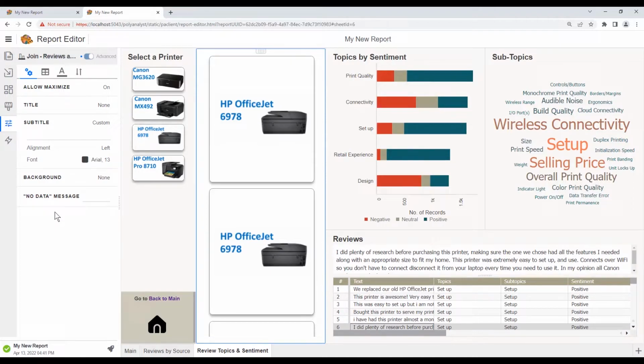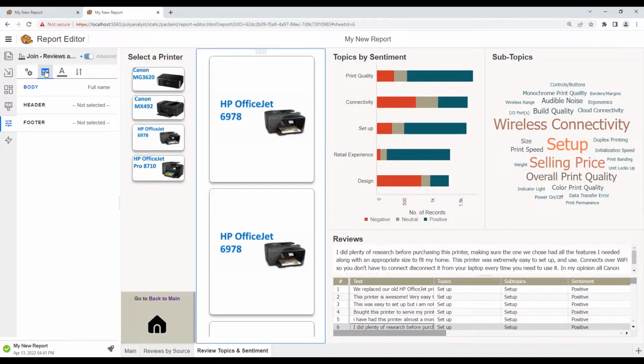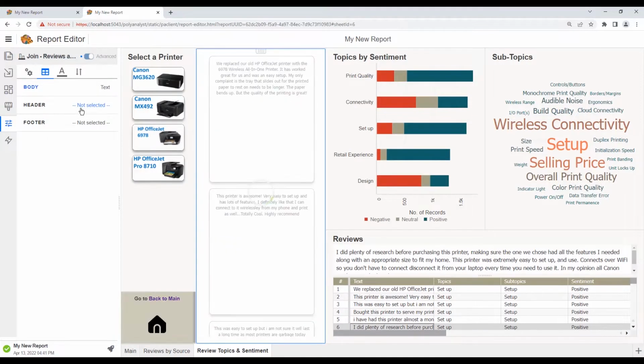Now in the columns binding menu, which is this one here, we can see that the settings can be changed for the body, header, and footer of each of the cards. For example, we could change the body to be the text column instead. And we could add a header if we wanted to.